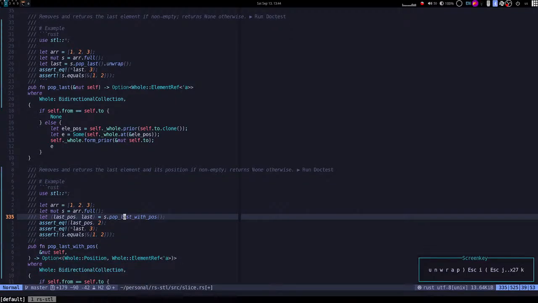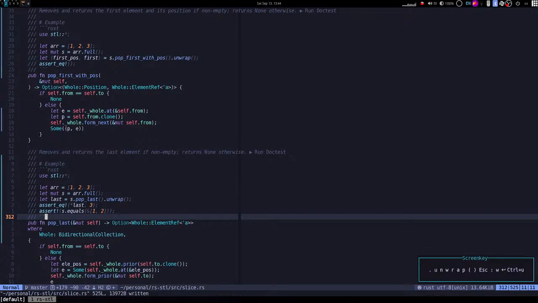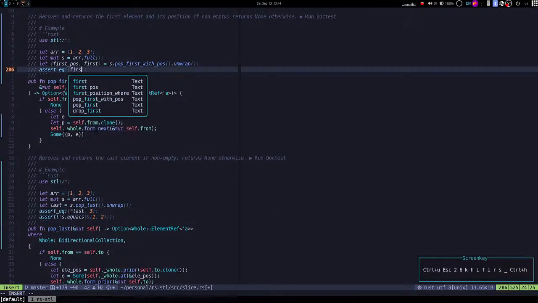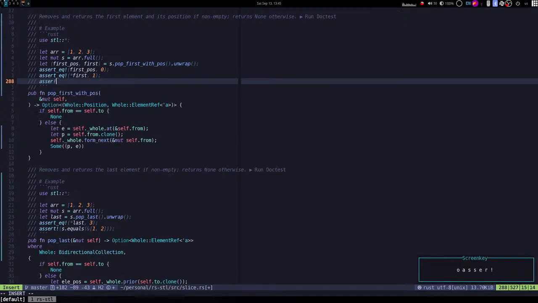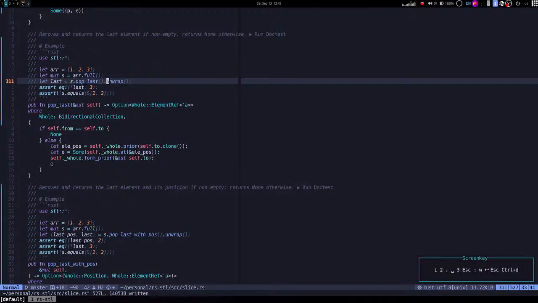And yeah, first position is basically 0. The first element is 1, and then we assert here r dot equals 2 3, right?